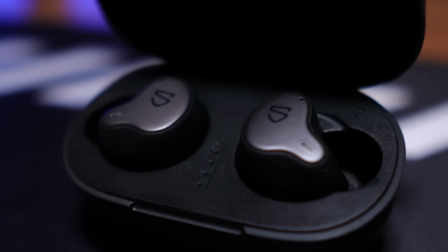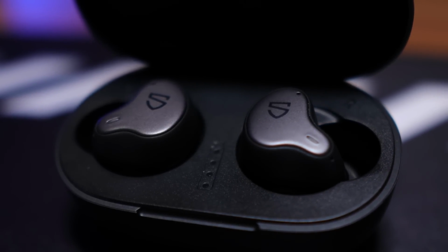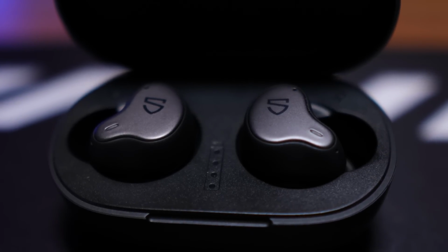Overall, there's much more clarity to be had here. The sound is more dynamic. So like I said, the bass is a bit stronger, the treble is a bit stronger, but the mid-range is a little more subdued and relaxed. So it's really just a different type of sound. It's very difficult to really put these against each other because the signature is noticeably different when listening to both of them back to back.